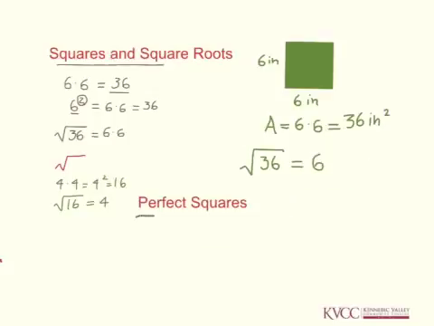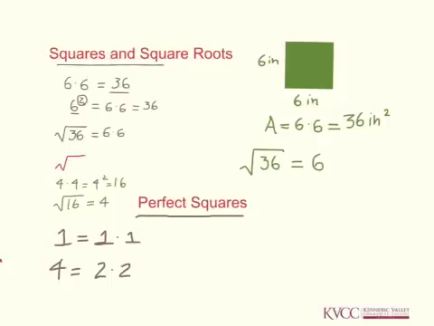Now so far we have limited ourselves to talking about perfect squares. What exactly are perfect squares? Well, these are simply the areas of squares whose side lengths are integers. So, for example, 1 is a perfect square because 1 is equal to 1 times 1. It represents the area of a square whose side is length 1. 4 is a perfect square whose side lengths are 2.